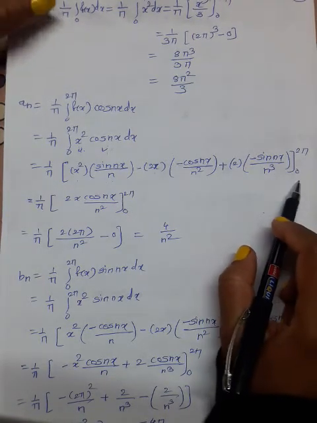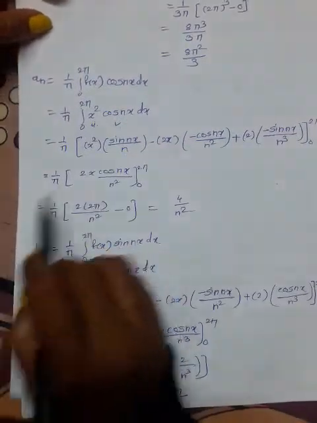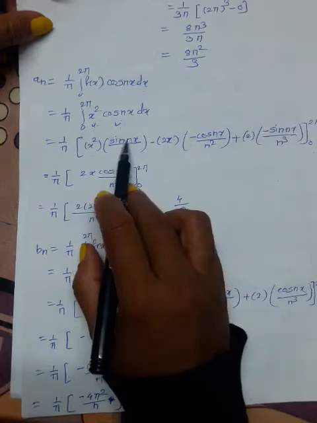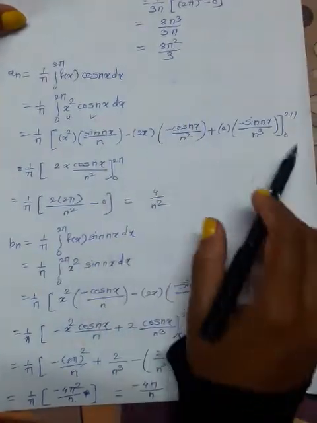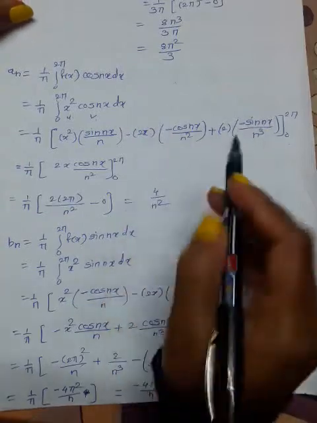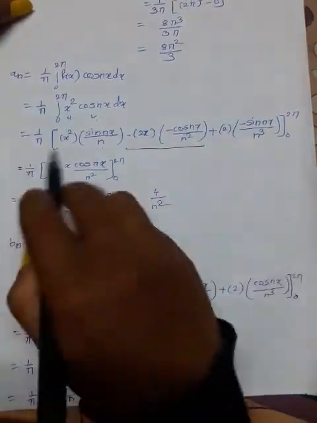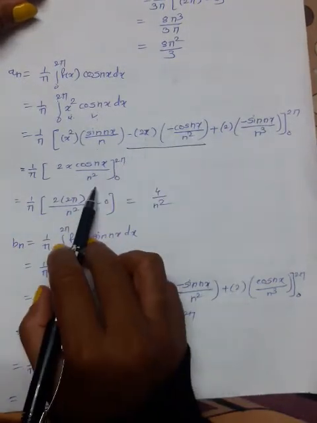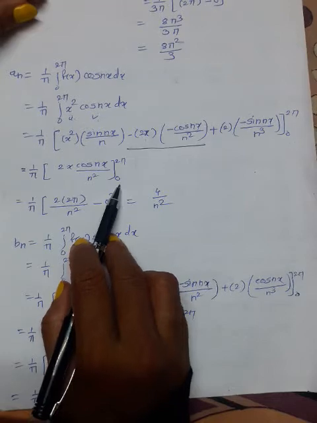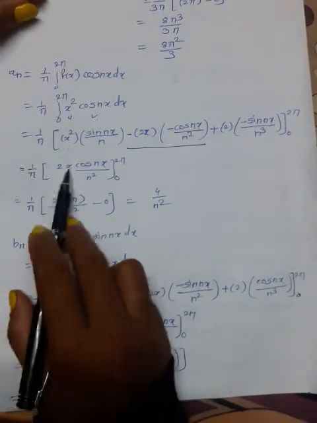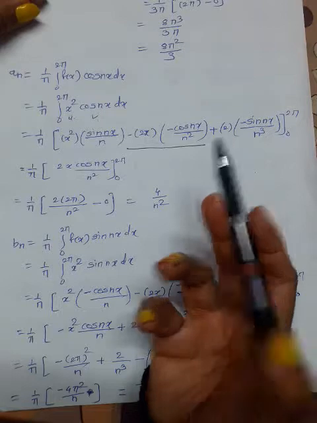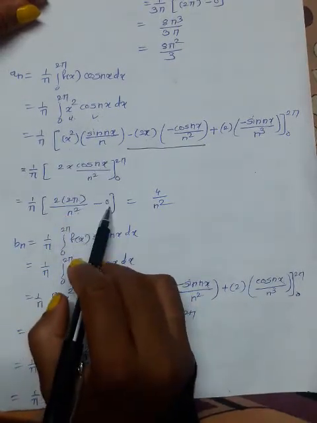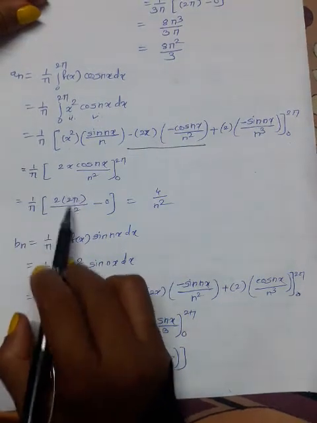Now remove this bracket first, or you can neglect the sine terms, because sin 0 is 0 and sin for the upper limit 2nπ is again 0. For both limits the sine terms vanish, therefore you just have to concentrate on this term. Minus becomes plus, 2x cos nx/n², with limits 0 to 2π. Put the upper limit in x, 2 into 2π, cos 2nπ is 1, divided by n², minus the lower limit 0, and 0 into anything is 0. Therefore π gets cancelled, and the answer is 4/n².